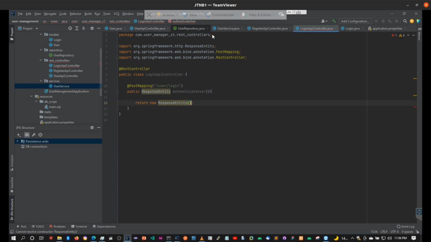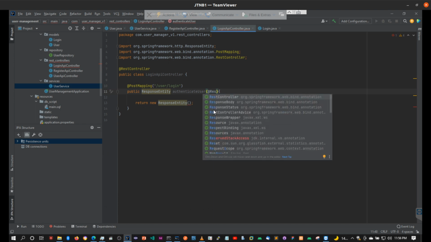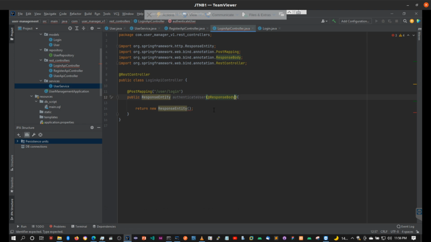So now remember we created this. Let me close these other properties windows. Okay, so this is going to return a response object in JSON format, right? So what we need to do here is annotate and say response body, right? Oh no, apologies.